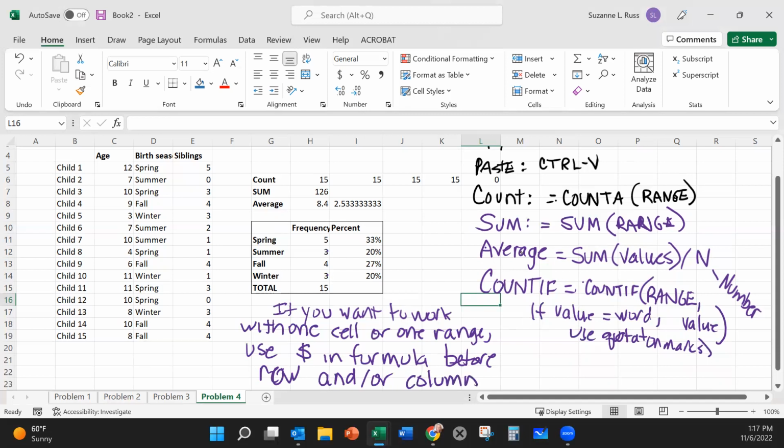And so I'll be showing you all of these things lots more times, but this is just an overview.